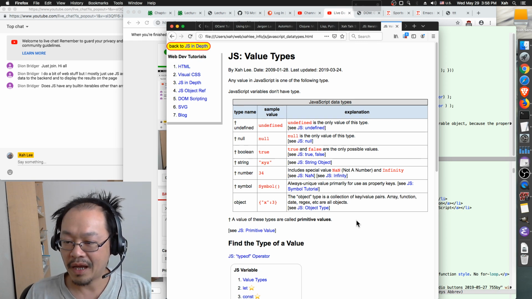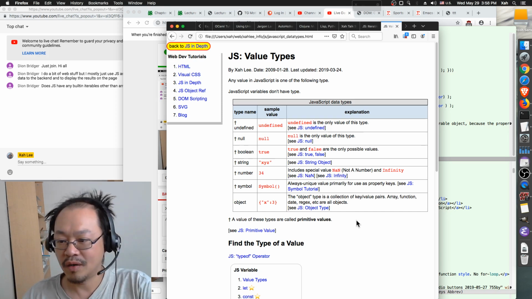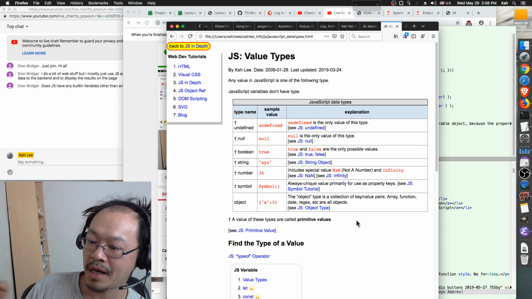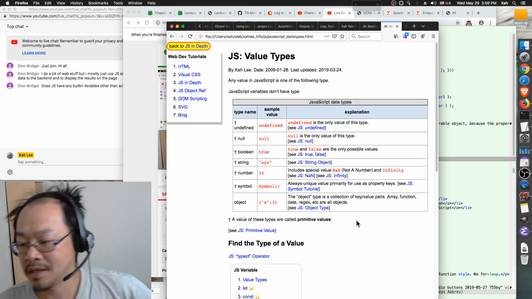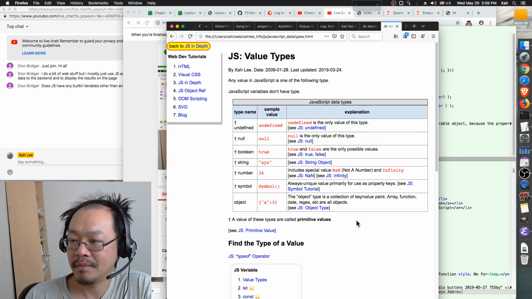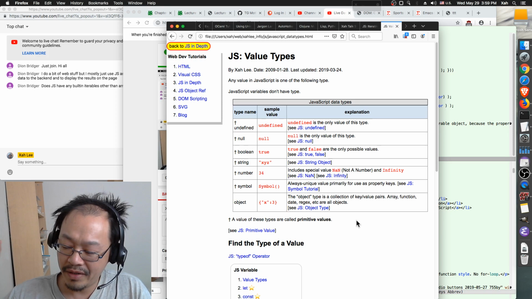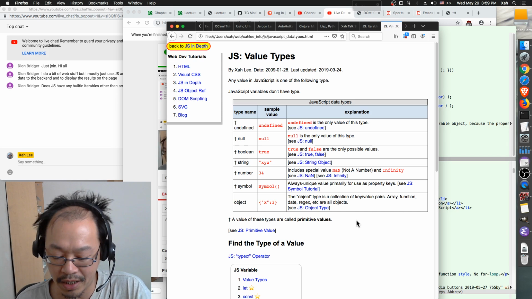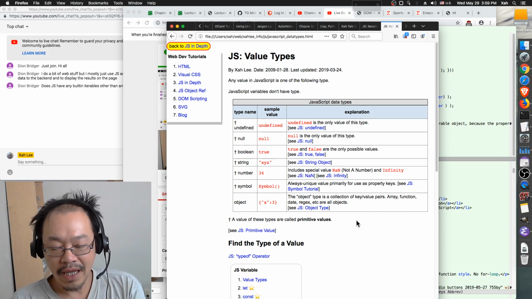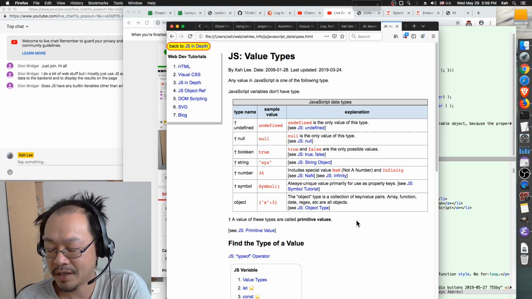Of all the things that are of the object type, then you have kind of like subtypes. So some object will be array, some object will be function, some object will be set, like a math set. Some object will be map type, like a hash table. But technically they are only just the same type. They are all just object. So this is actually one of the big design problems of JavaScript.